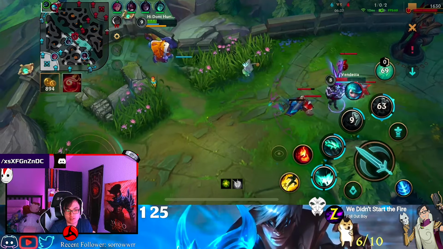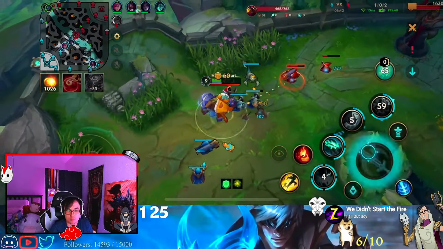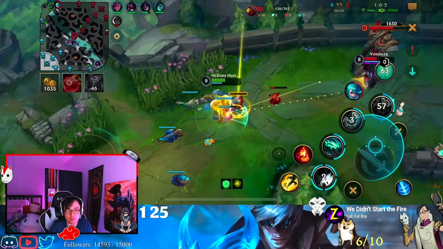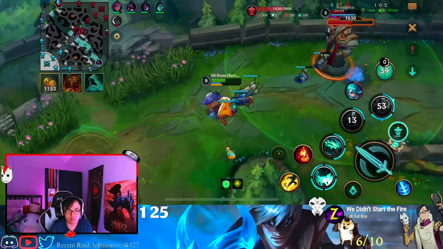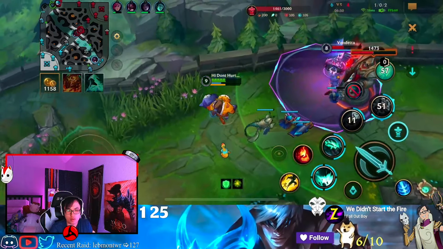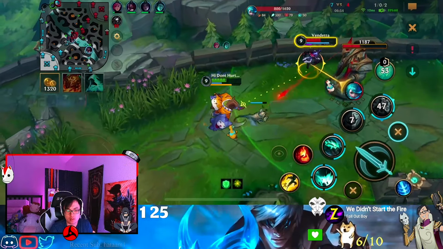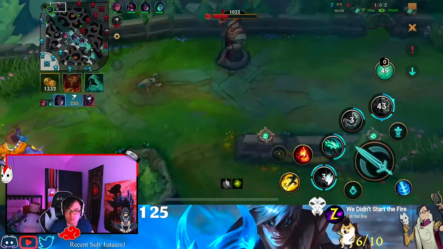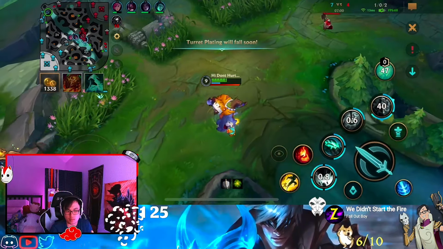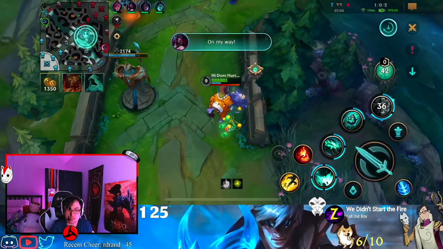You think I can kill her? I feel like the game might be up here. Alright, wait out her W, right? Wait out her W, and you can kill her right now. I think I can kill her right now. Enemy slain. Kill doesn't do enough damage to me. It's okay. Oh, can't die. Okay.